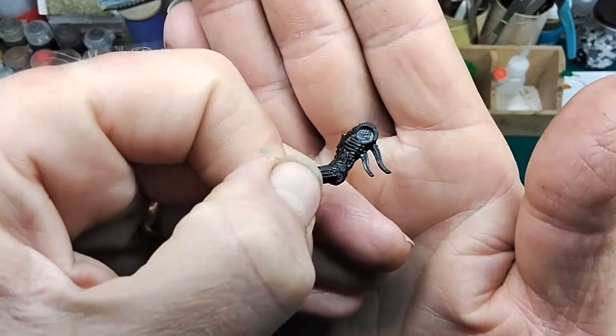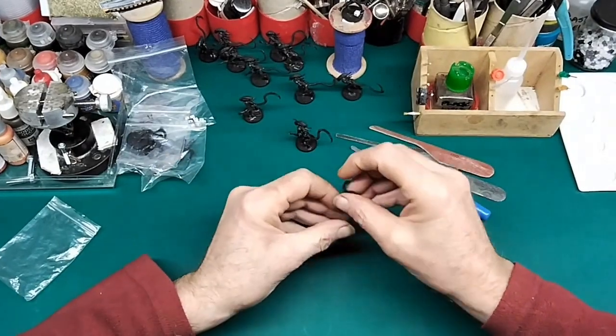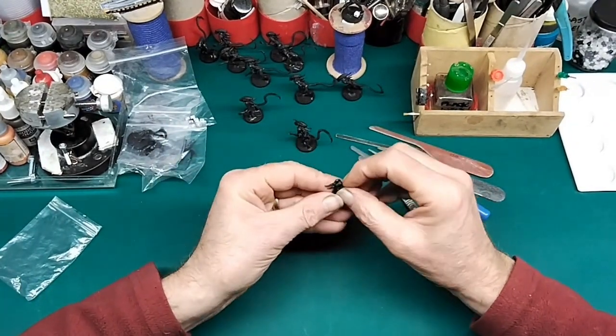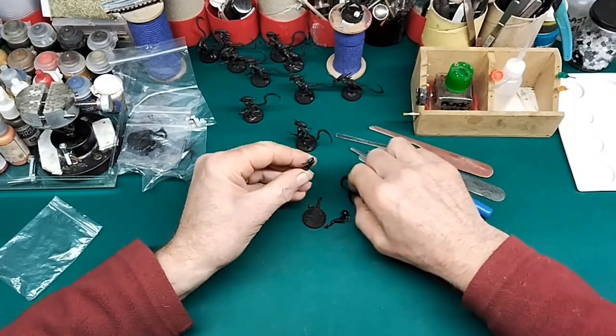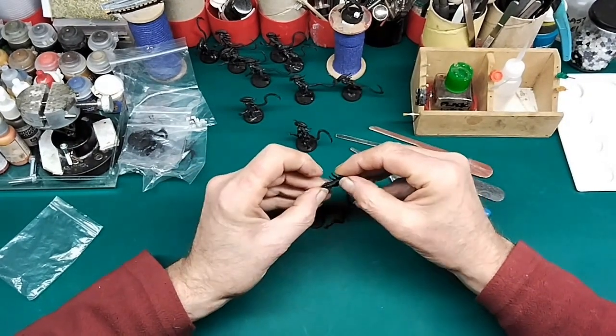Okay, and then I'll show you the socket. Bit awkward, that one was. You can see I've scratched into it there. Okay, so that's ready to go. And the other side of the body done, I think. I've done that one. I've done it inside there. I need to scratch on this side. This is where the head's going to fit.